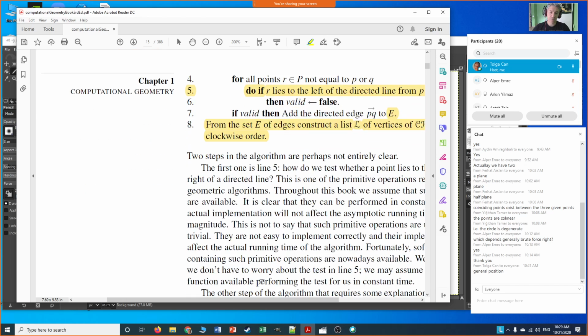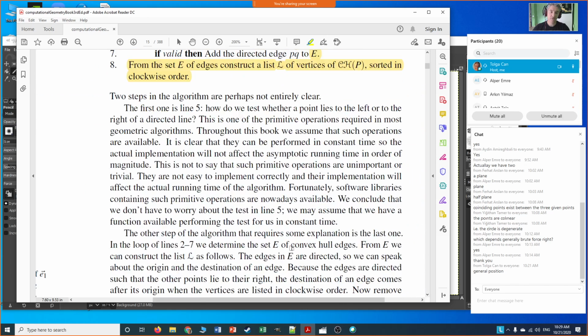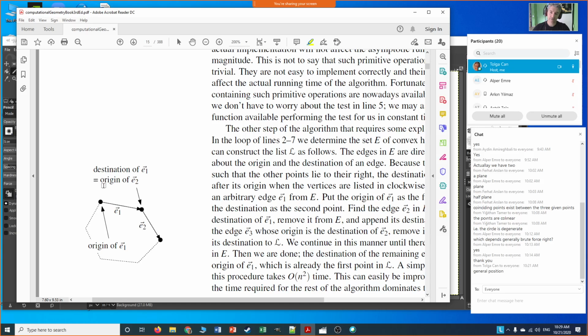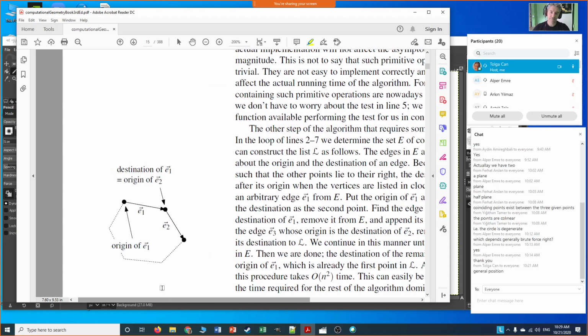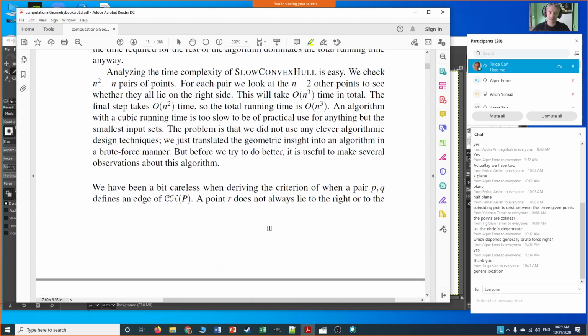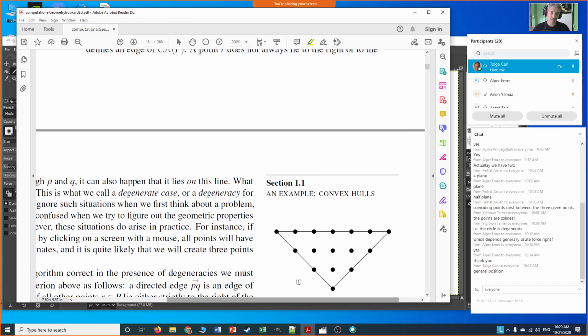And then the book discusses how we handle the degenerate cases. Here, this figure on the left is discussing how we are doing step 8, starting with an arbitrary edge E1, how we add E2 to that. And the degenerate cases are really problematic for this. For example, if we have an edge which contains many points like this, all pairs of these points will be actually valid convex hull edges, and we need to change our if condition to test that.